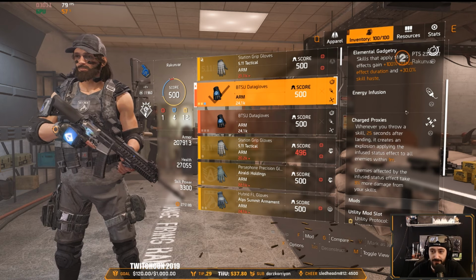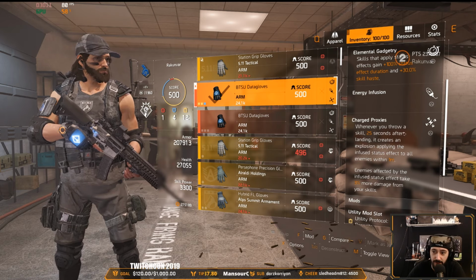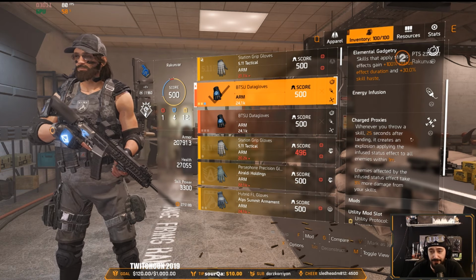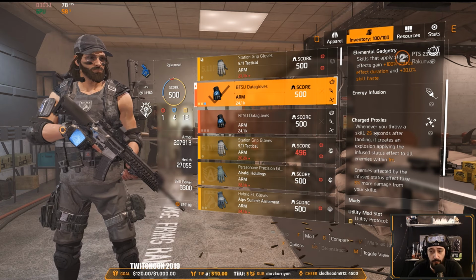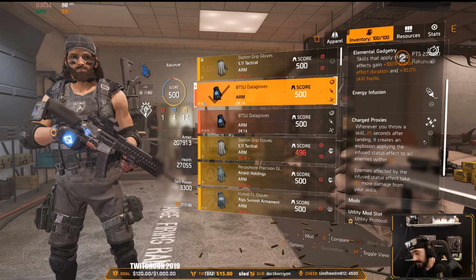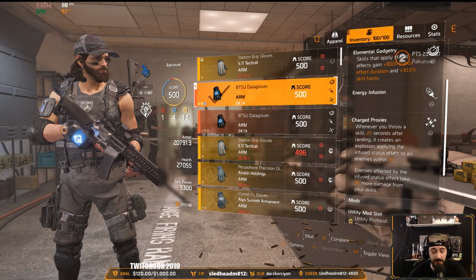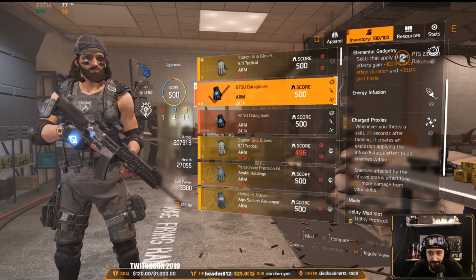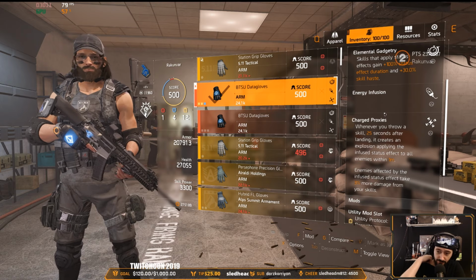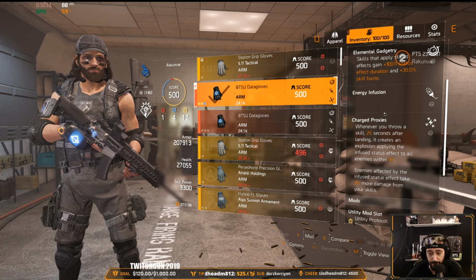Anyway, charge proxies. Whenever you throw a skill, this says 25 seconds after landing, it creates an explosion, applying this infused status effect to all enemies within 1 meters. This is completely incorrect. This is supposed to be 1.25 seconds after landing. It does that, and it does it in a radius of 6 meters. That seems fairly accurate. What the notes say is not accurate here. Enemies affected by the infused status effect take 3% more damage from your skills. That's also incorrect. They seem to be taking 50, which is in the notes as well.